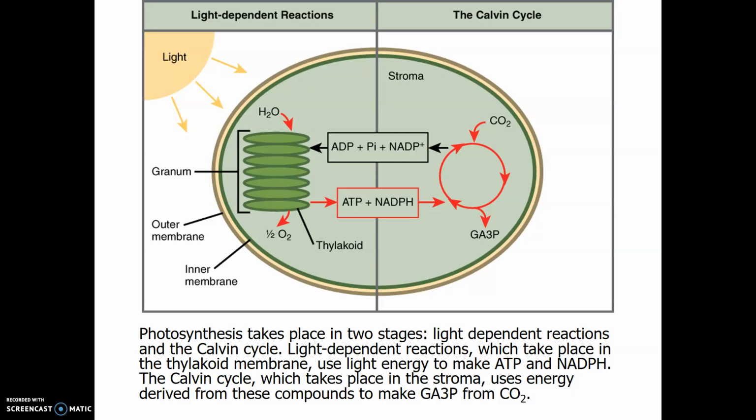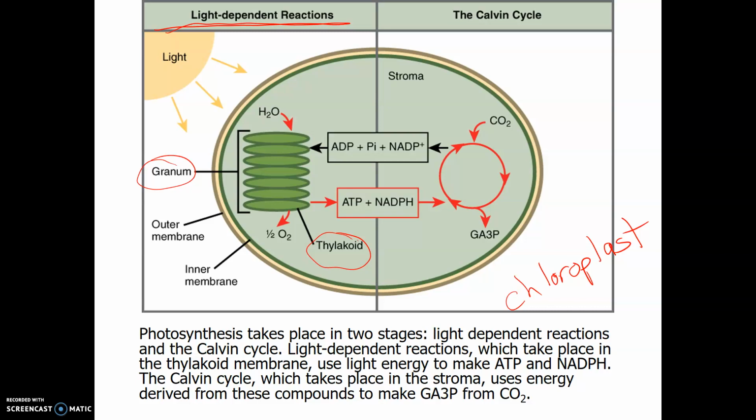We know that photosynthesis takes place in the chloroplast of a plant, and then there are two stages within photosynthesis. There are the reactions that depend on light. We call them the light-dependent reactions, and those reactions occur in the thylakoid. And remember that stacks of thylakoid are called a granum. So the thylakoids are the little green discs, and they're green because they contain the pigment chlorophyll.